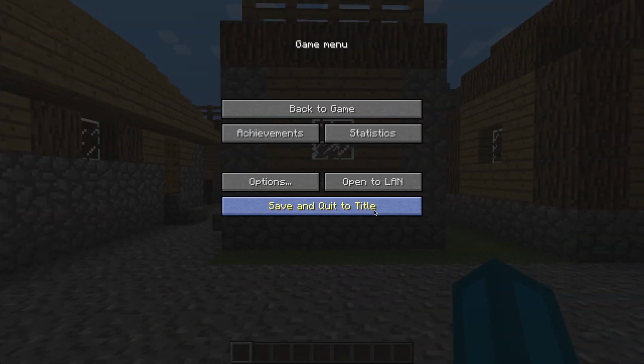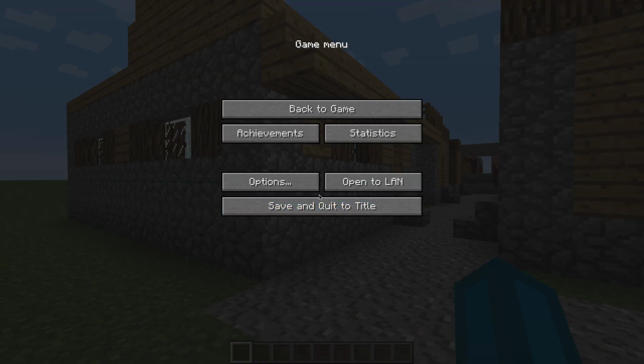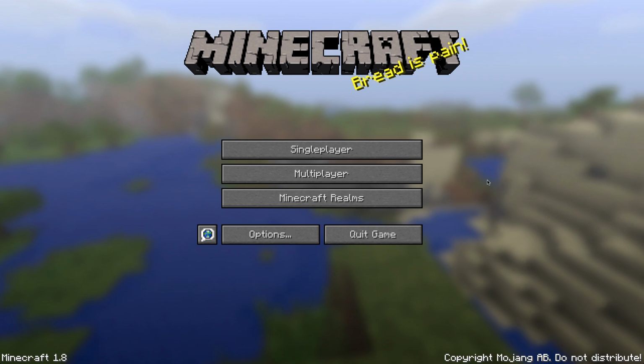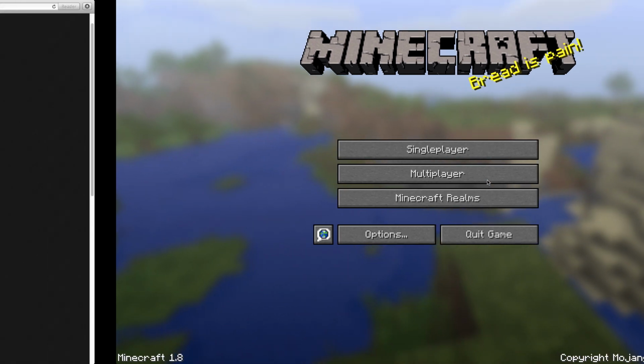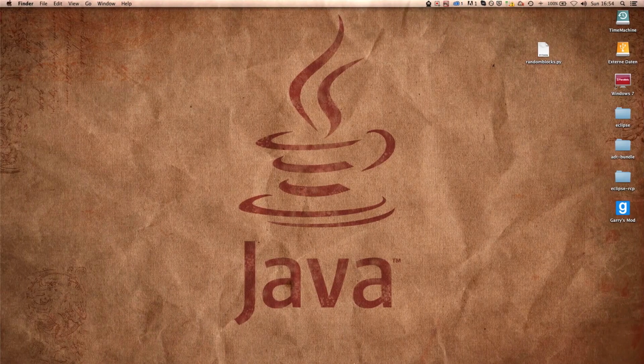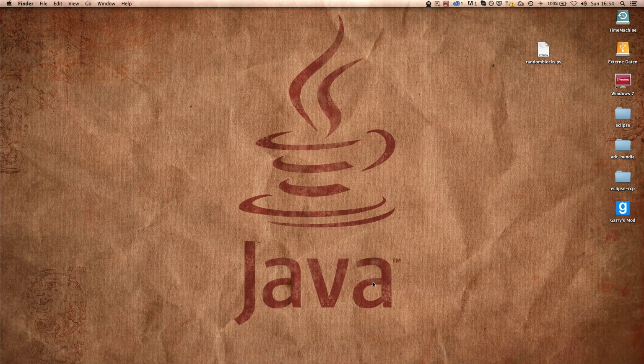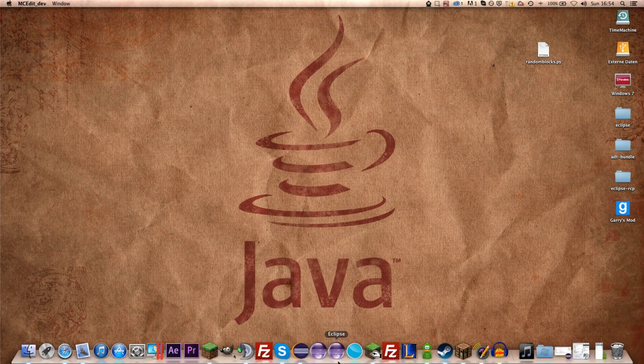So before we apply the filter, we need to close the Minecraft world. This is just important because otherwise MCEdit cannot modify this world. And then we're going to open MCEdit. You're going to have it somewhere on your PC. This works for Mac and Windows and anywhere where you run MCEdit because the method is always the same. First, you need to install the filter.